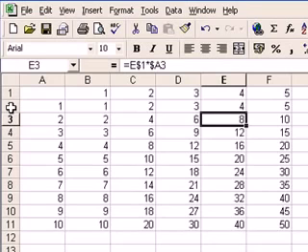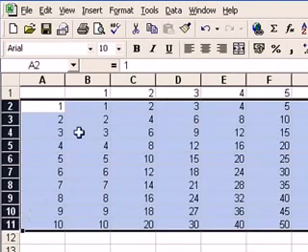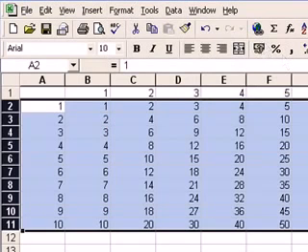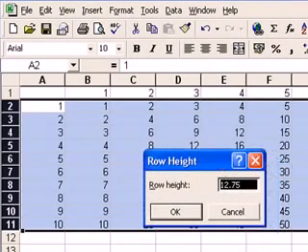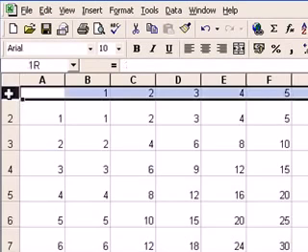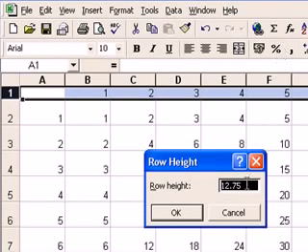So click on the 2 in the grey row numbers there, drag down to the 11, go to the format menu, choose row height, and if I drag that little dialog in there, I'm going to put the number 25 in there and click OK, and that just increases the row height, something that's more interesting. Oh, I did forget to also do row 1 there, my mistake. I'll click on row 1 as well, do that one more time, format row height, type in 25, click OK.